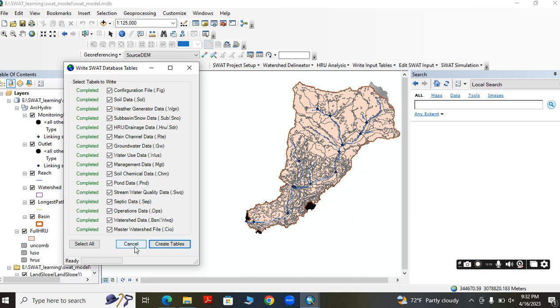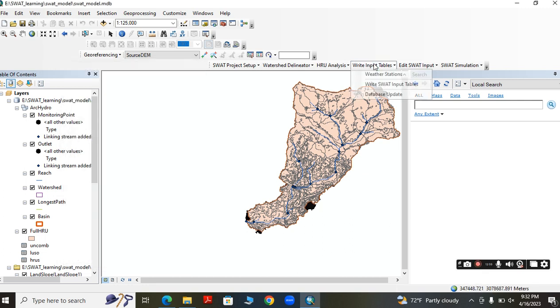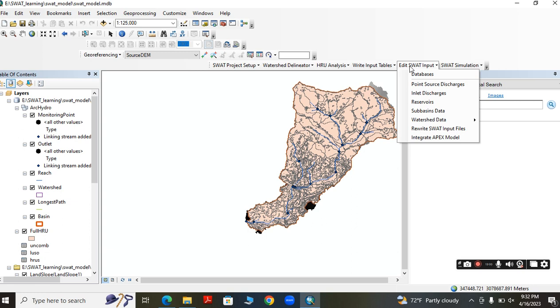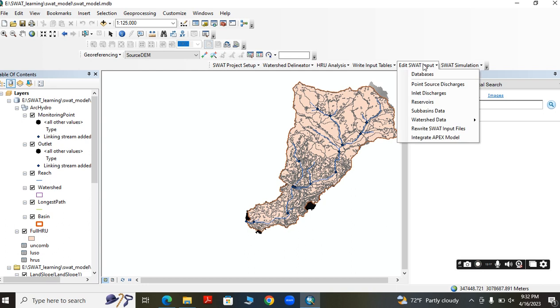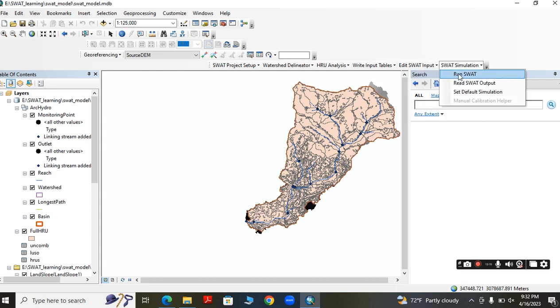Okay, done. Then after, cancel. Okay, this is fine now. From this option we can also add point source discharge, inlet discharge, and reservoir data of the basin. We can add them here, but in my case it is not required, so we'll move further.